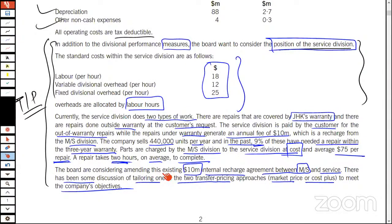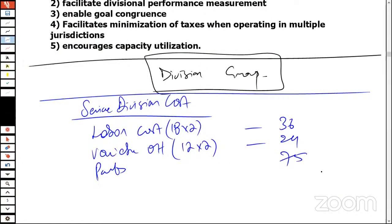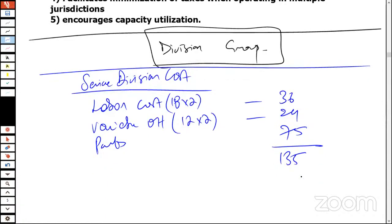Then the third one of them is the fixed overhead per hour. Right now, I need to see what the other costs are that are to be considered. So this is 36 plus 24. Then there is a cost for the parts, which is going to be 75. The cost for the parts is going to be what? 75. So if I calculate all of them, it's going to be 36 plus 24 plus 75. It gives you 135. This is the variable cost of repair.